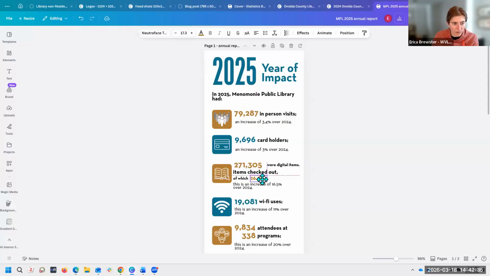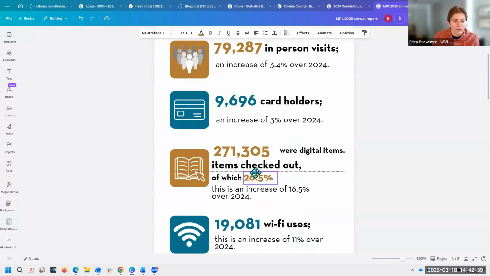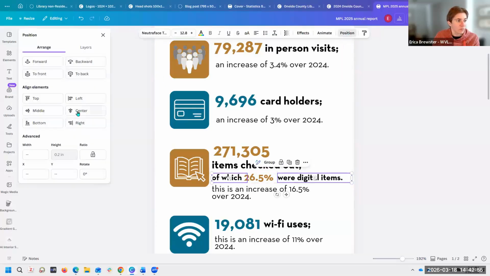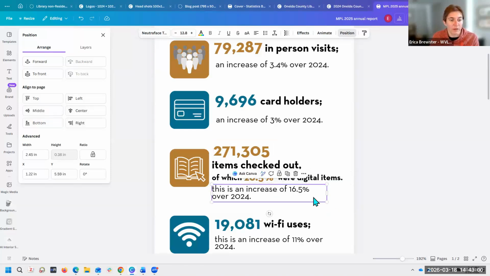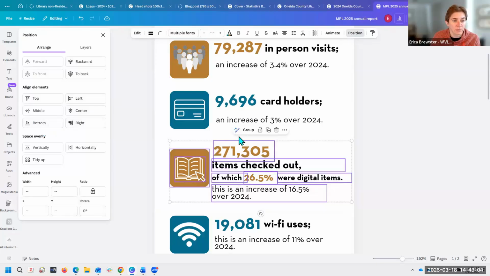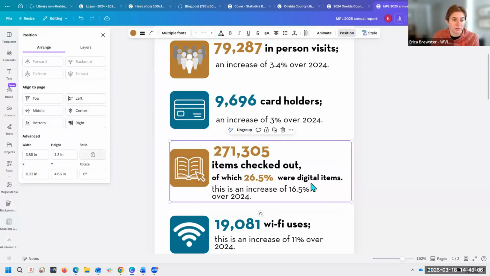That didn't get grouped. Then I'll group all of these together. Okay.